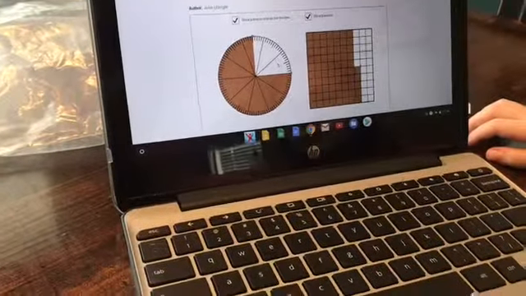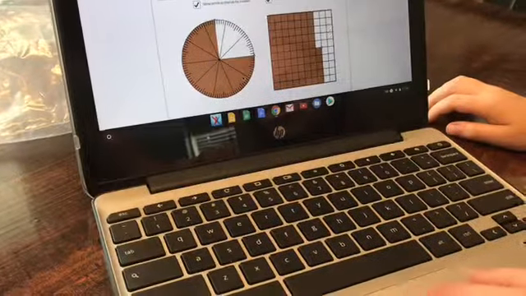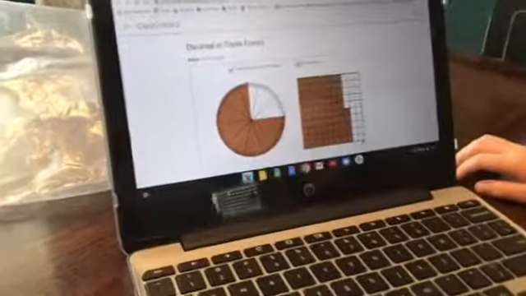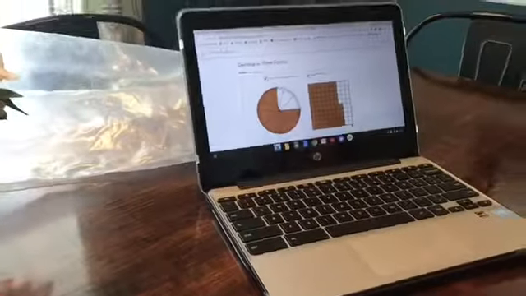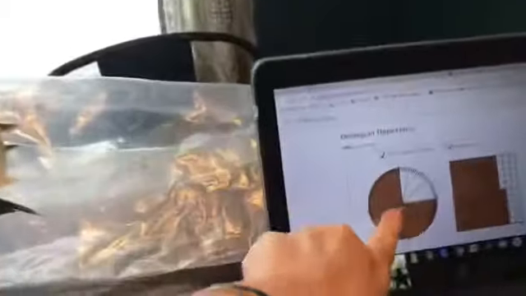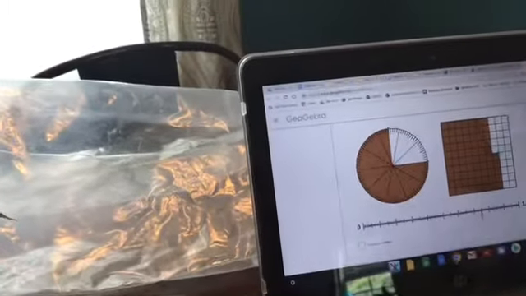Okay. This is super, super cool. All right. So this is a circle version. Oh, what do you notice? I didn't even do this on purpose. Look at that one and then look at what we did. What do you notice? They're the same. They're the same! I could not have done that better if I tried. What about the circle one? Do you think that's the same too? Yeah. How do you know?